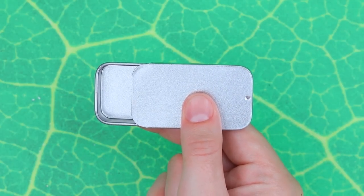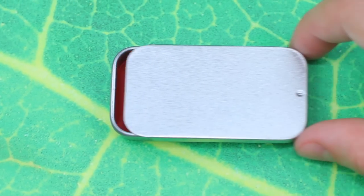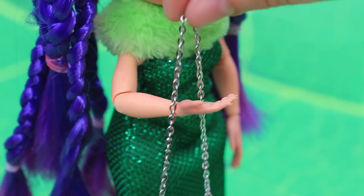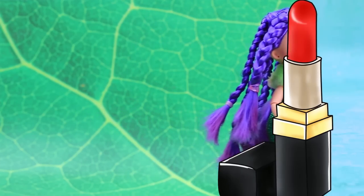What if we put it in a container? There it goes. Cover the box with a print. There's a handle on top. Wow. This lipstick bag is super handy to carry around.